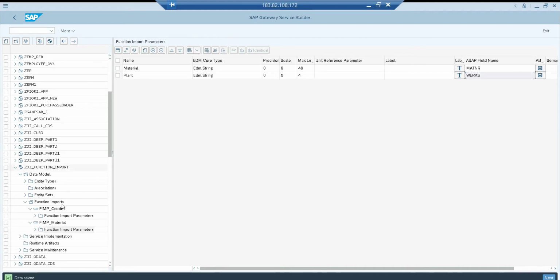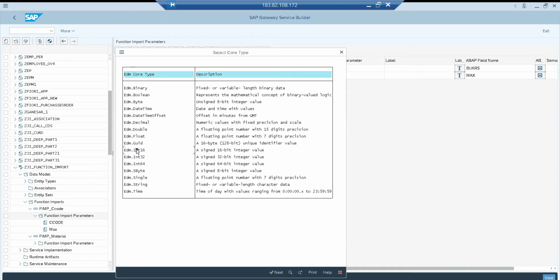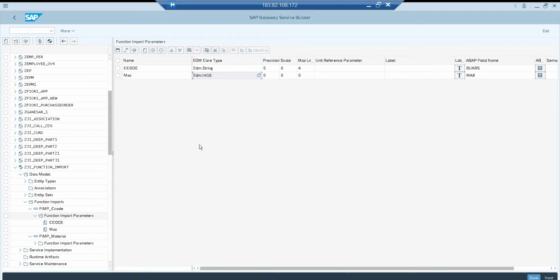Okay, done. I have one doubt. Let me clarify it. Yeah, I didn't add it here. That's 4. I think maximum it should be an integer. Let me change it to integer. Yeah. Save it. So done. The design is done.